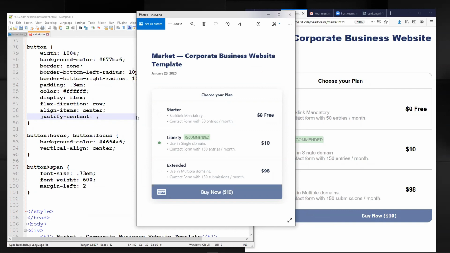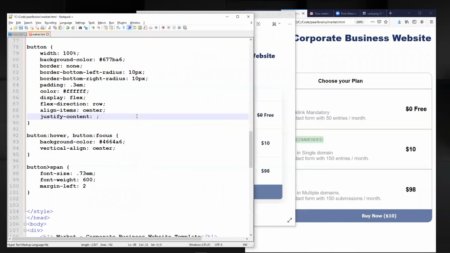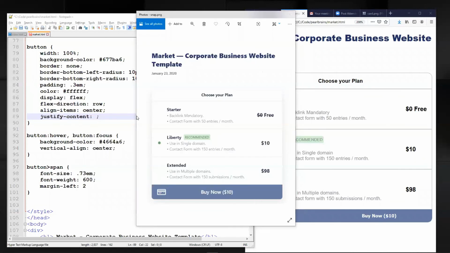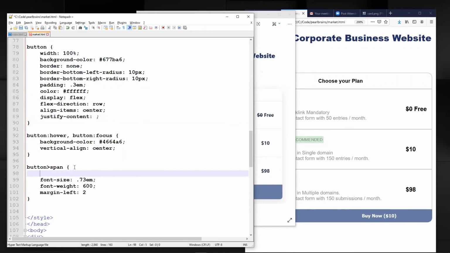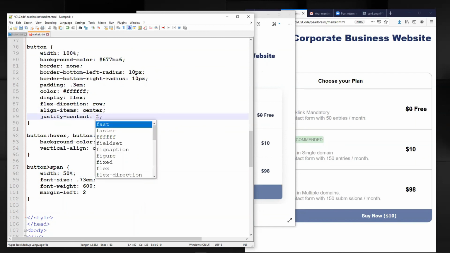Okay, so what we do is, if I give the span a width of half, like 50%, and then on the flex we say align items flex start.